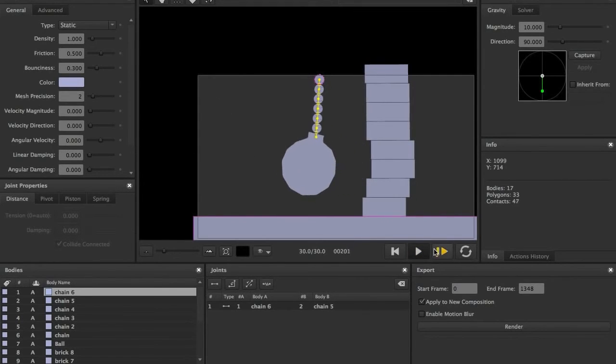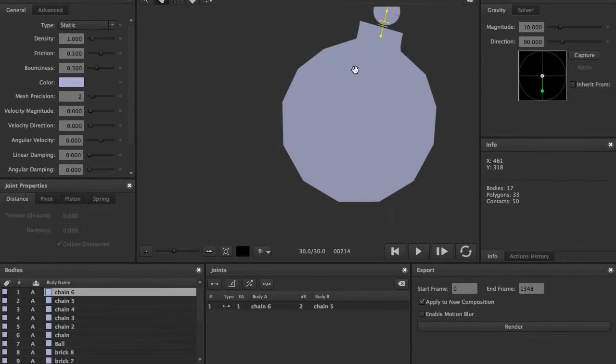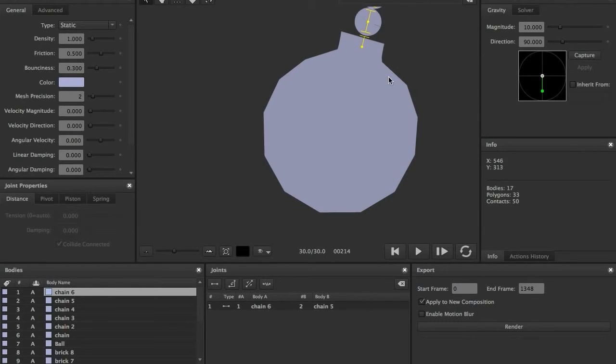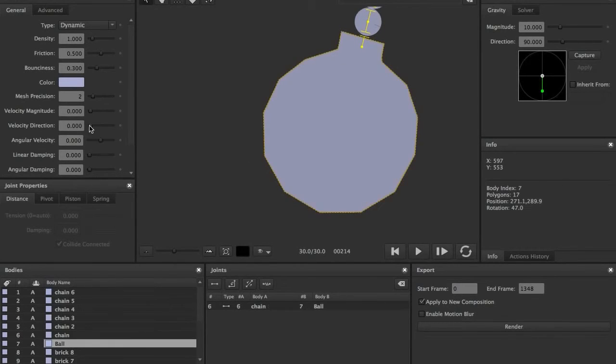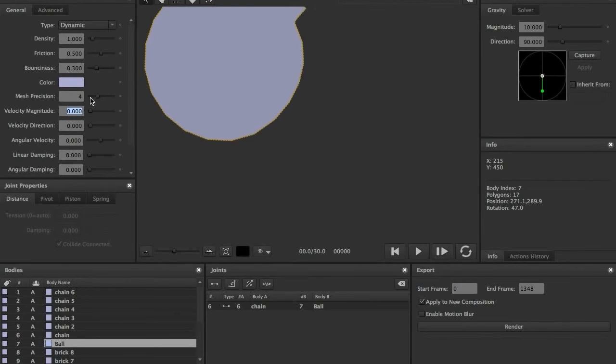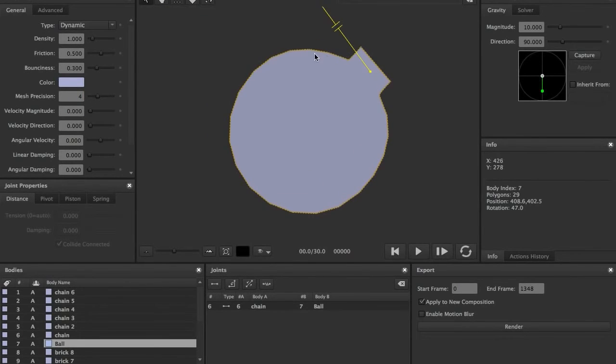You can see it hits our little objects. Now you'll also notice, and this doesn't really affect this simulation, that our ball object here is very jagged, and by default, if we select this, you'll see our mesh precision. Unless you need it high for certain simulations, this will keep your simulations running smoothly and a little bit faster. It's going to knock down the resolution, but if you need it a little bit higher, you can make it higher. Just make it 4, and you can see it adds a little bit more edges here.